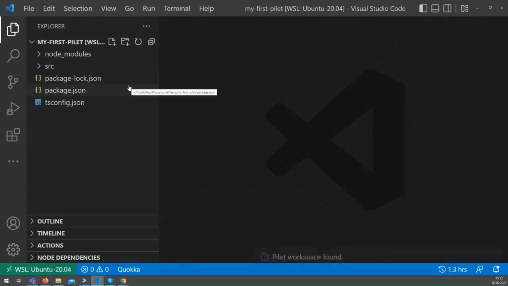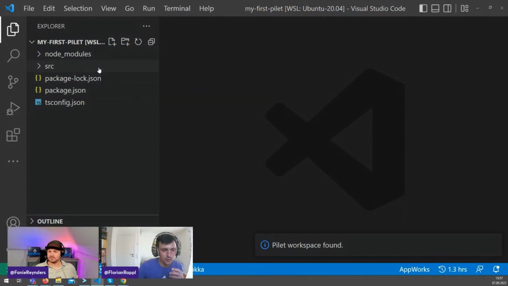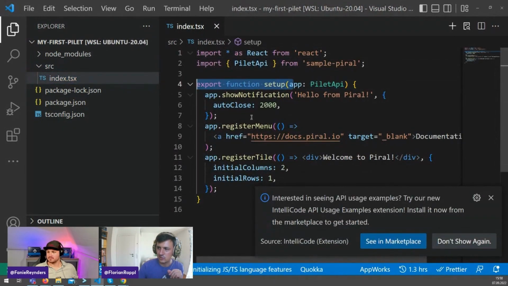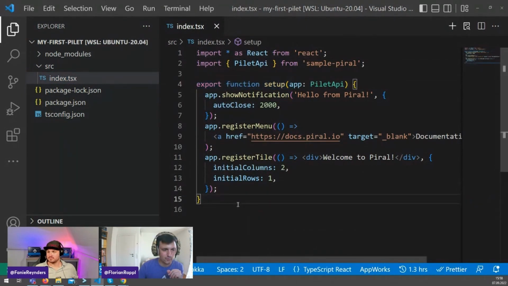It also added a few things to this package JSON. By default, and we didn't change that, it's using TypeScript. You could also just use standard JavaScript, but yeah, default is TypeScript, so it's good. So we get a tsconfig, and we have one file that's our root module, so the thing that's seen first. And it has the setup function already that I mentioned beforehand. Now this is already, let's say, set up, pun intended, with a few things that you might want to use or not use. At least for us, we can now see how this thing behaves.